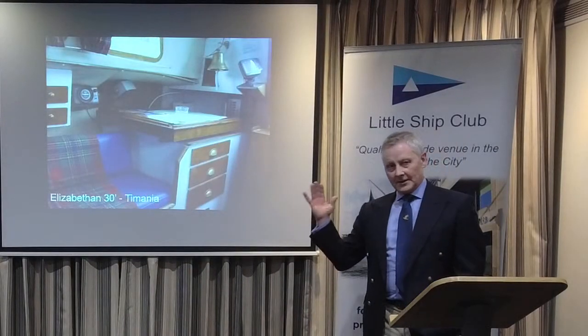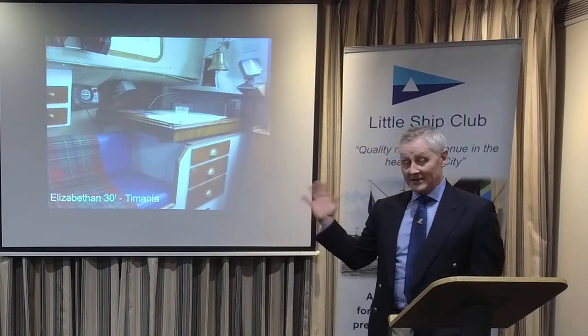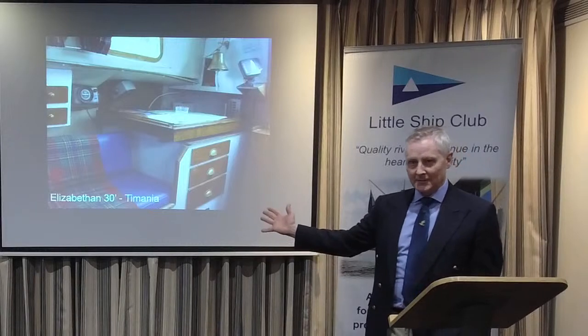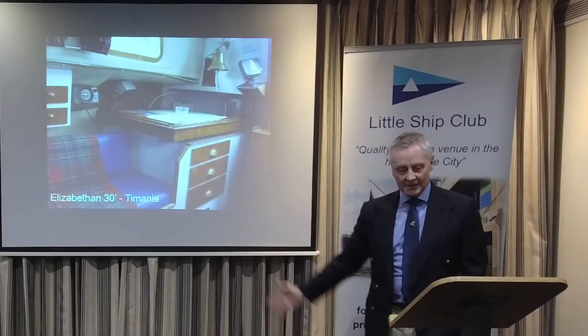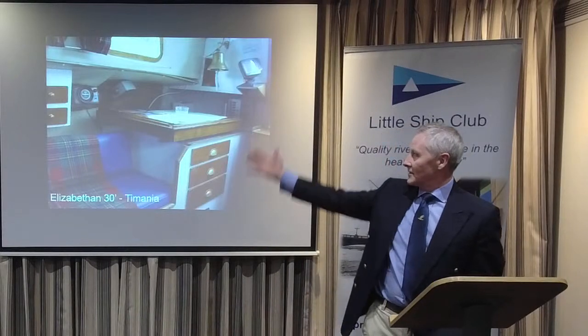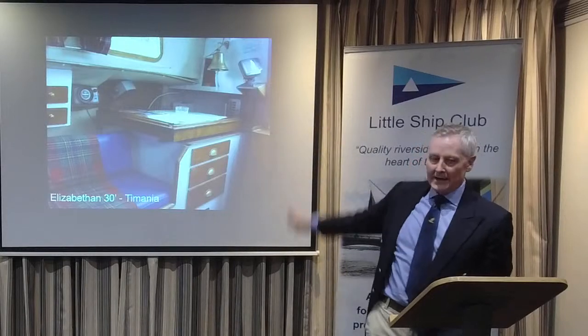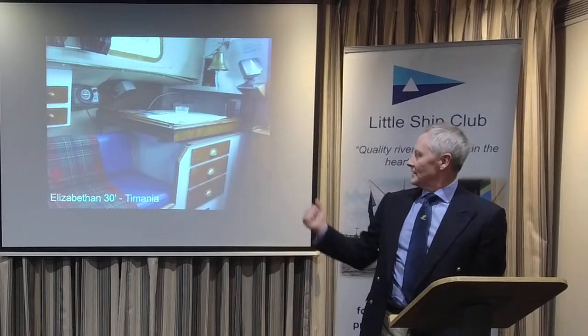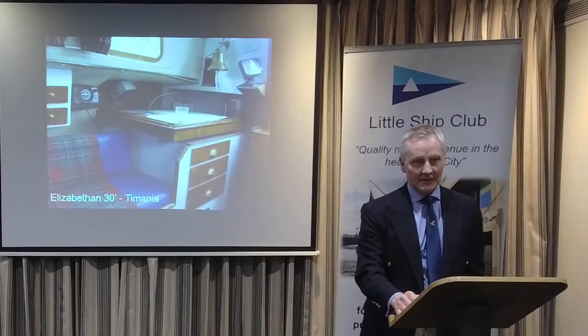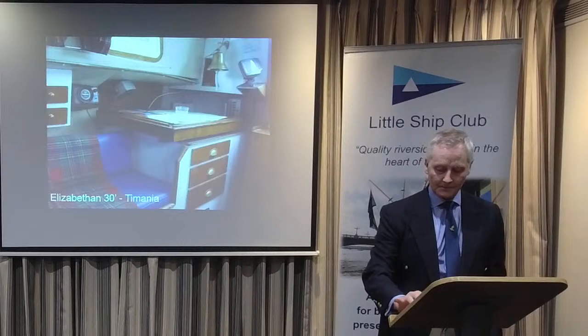An example. Now, I have to apologize. I don't know the owner of this boat, but this is an online photograph. I didn't have any remnant photographs of the Contessa 26 I used to sail in, but at least I can honor the name of the boat. It's still listed as for sale at the moment. Echo sounder up on the starboard bulkhead. Very early sensors, and obviously a late modern addition to help it. But that's the basis of early navigation in yachts that many of you will probably recognize.